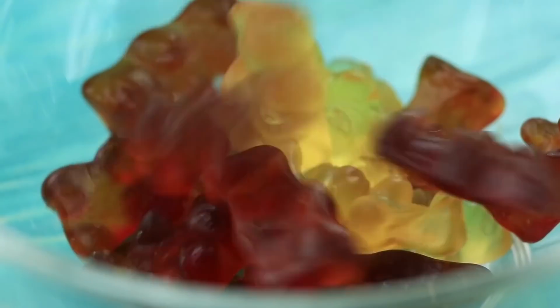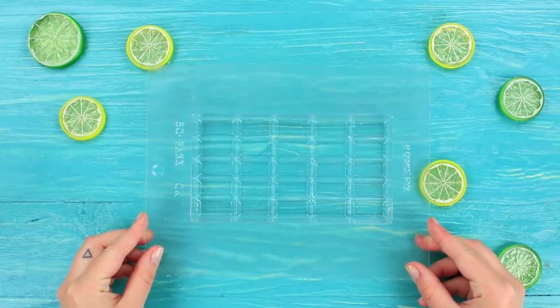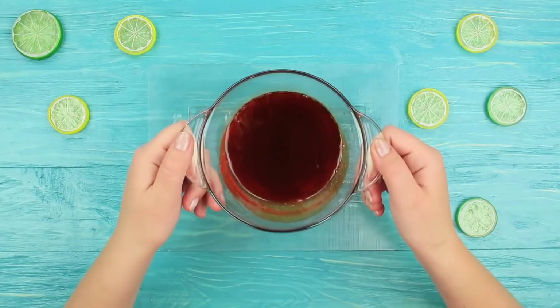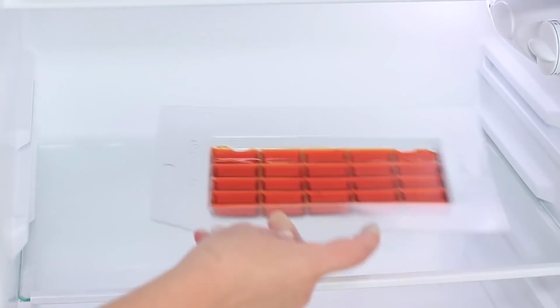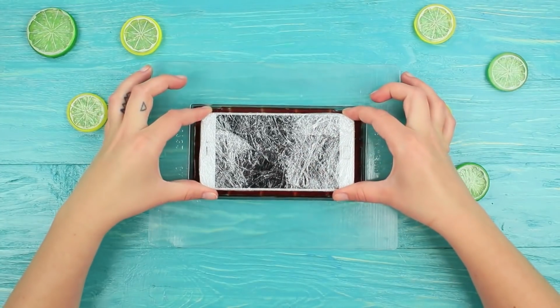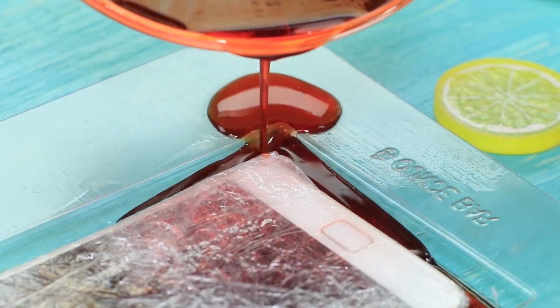Melt gummy bears in a microwave. Cover a chocolate mold with vegetable oil and pour some melted jelly in it. Put it in a fridge. Cover a phone with plastic wrap and put it onto the hardened jelly. Pour the rest of the liquid jelly around the phone to make borders. Put it into a cold place again.